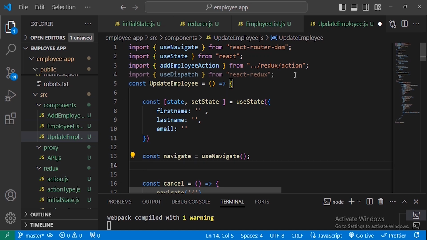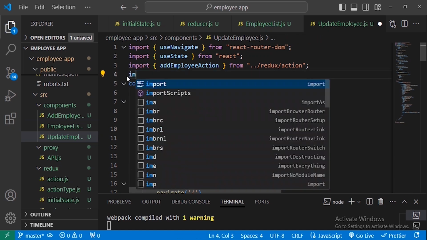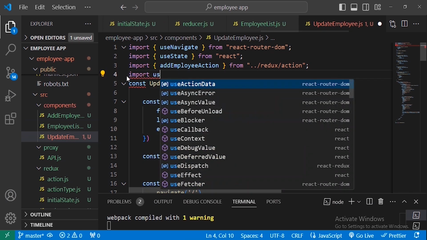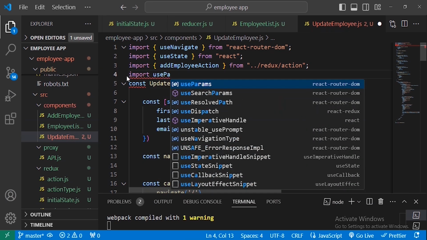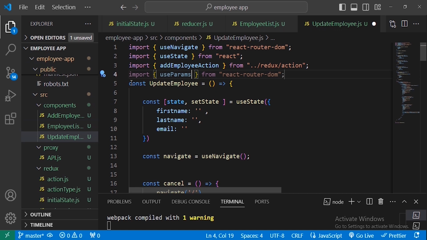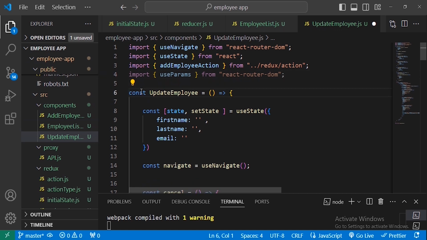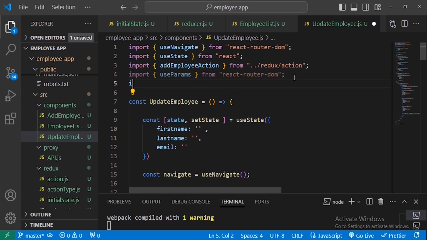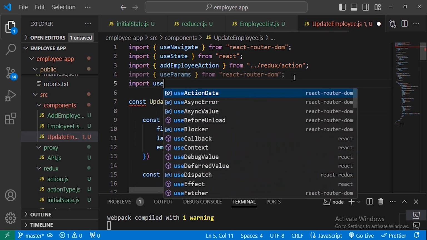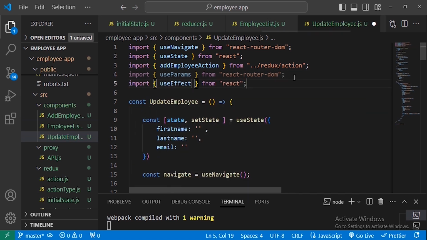Okay, so what we need here, we need a useParam first. Let's import useParam, which we will use to access the ID in the URL. Okay, and we also need to import the useEffect. Okay, so let's import the useEffect.